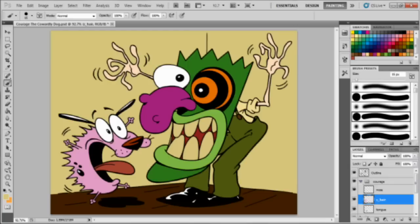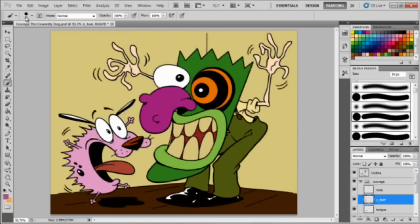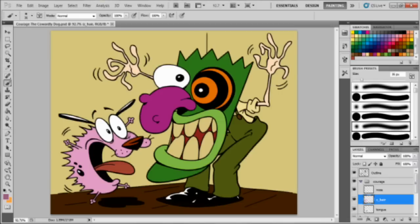I'll show you a quick shortcut for the eyedropper. I still have the brush selected — hit the Alt button, the one next to the space bar, and click once. That way I get that color. Then I'm gonna pick a little darker color to add shadow. Hit OK, and I'm gonna use the soft brush — it comes with Photoshop, not a custom brush. So make sure you use this one. I'm just going to add some shadows to make it pop out.